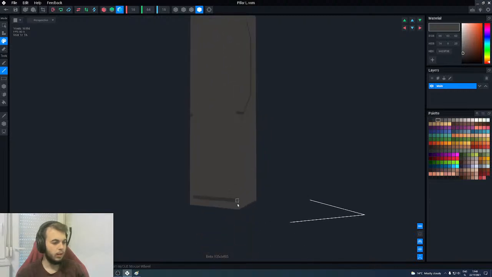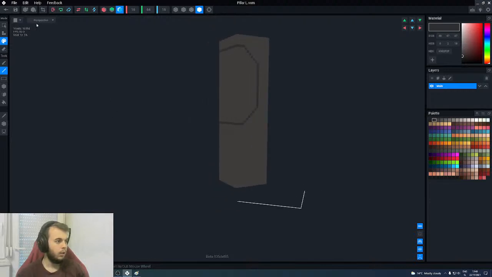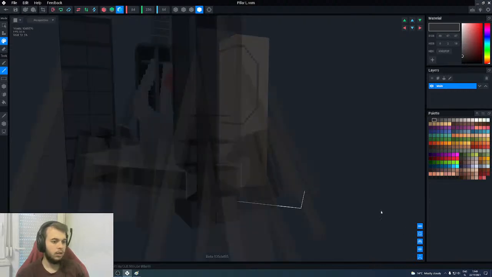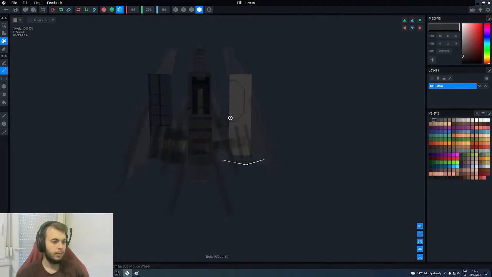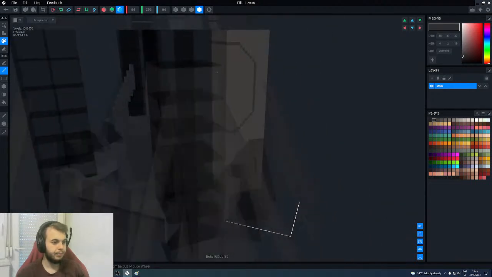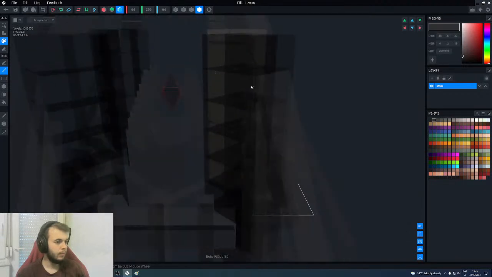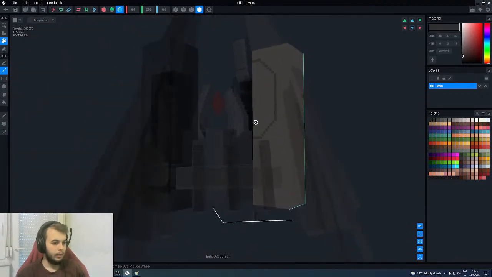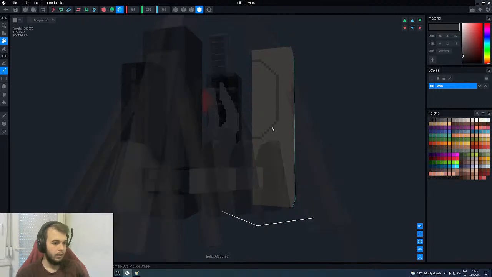Okay, let's hope this works. Now we can upscale again, turn this on. Yeah, I think this might be it. So just something like that.